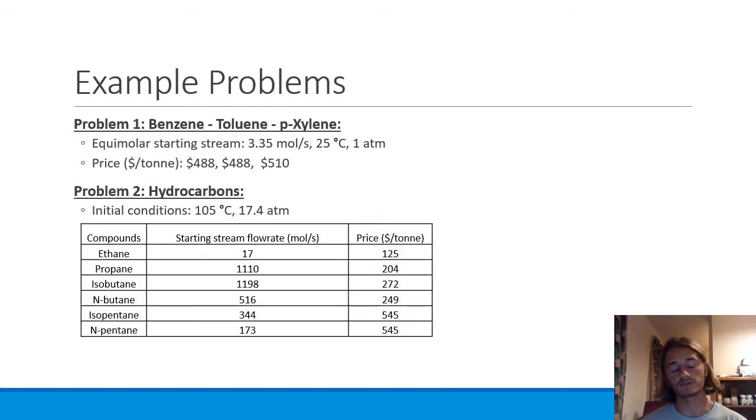As a demonstration of Distillation Gym, I created two example problems. How a problem needs to be defined for the Distillation Gym to work is just for the starting stream to be defined and the product definition to be defined. In both cases, I just assumed a 95% purity was enough for the product stream to be sold. And then the initial starting stream compositions are given on the slide for a benzene, toluene, P-xylene problem and a problem containing a mix of hydrocarbons.